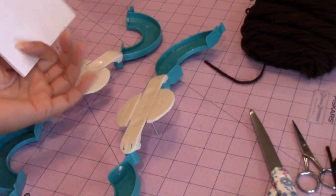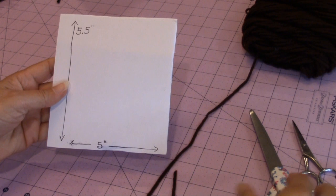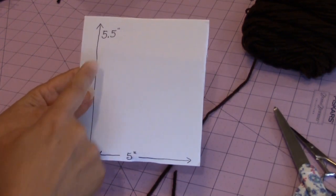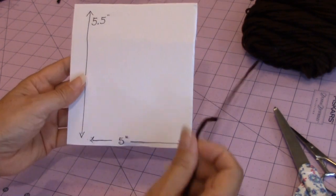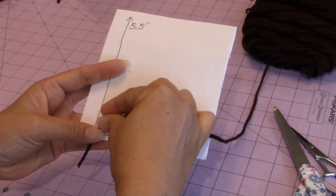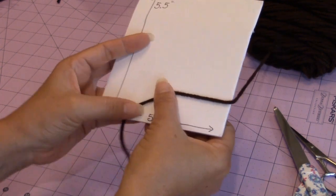So now I'm going to show you how to make your own handmade pom-pom if you don't want to buy the larger pom-pom maker. To make your own pom-pom, just grab your cardboard that you made, and again mine is 5.5 inches by 5 inches. Then I just take my yarn and hold the loose yarn end off to the side. So just leave a little bit of a loose yarn end off to the side.